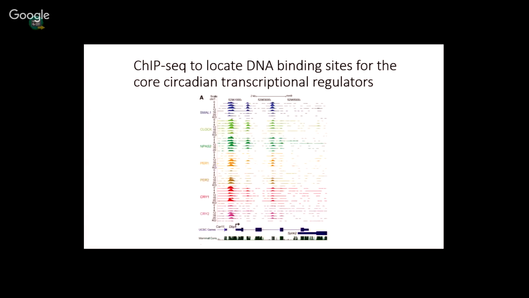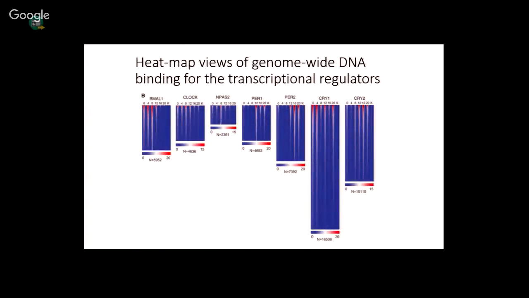The heat map representations of genome-wide peak location analysis show the dynamics of binding during the circadian cycle in constant darkness. Each peak in the genome is represented as a horizontal line ordered vertically by signal strength. 6 time points are shown beginning at CT0 and ending at CT20 from left to right. The knockout mice control is shown at the far right. The number of peaks in the genome is indicated at the bottom. The blue gradient indicates the coverage or signal for all binding sites in the genome.